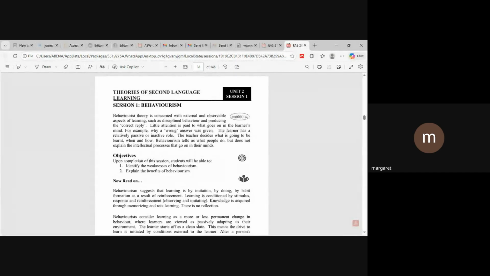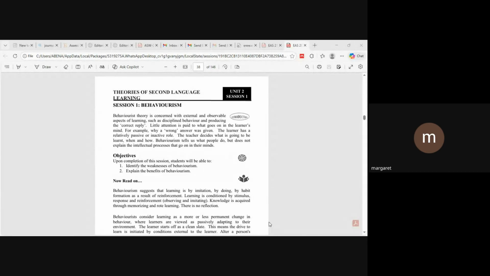Yes, so that is one principle of behaviorism. And they are also saying that learning should be observable. Once the input is given to you, the only way you can show that you have learned is by bringing out an output. So once there is an input, to show that you have learned, there should be an output. But that output should be correct. It should be accurate. Yes? Please, are you following? Yeah. So those are two major principles of the behaviorist theory.